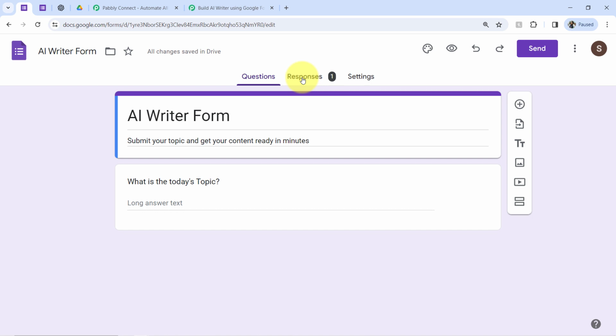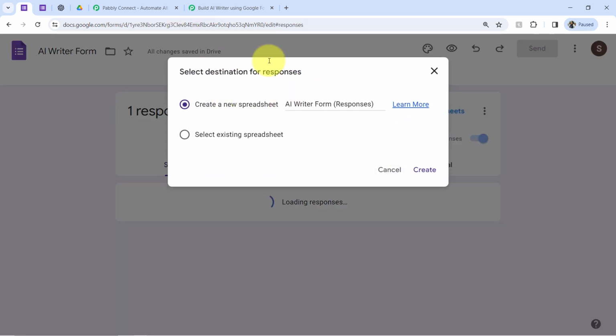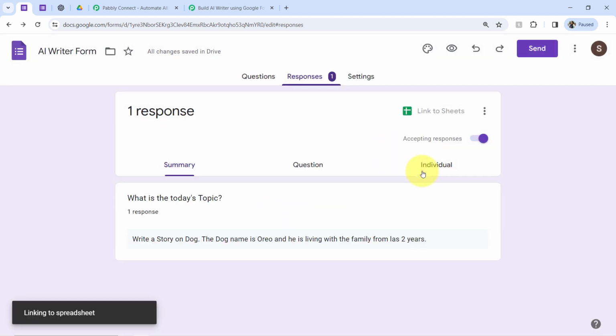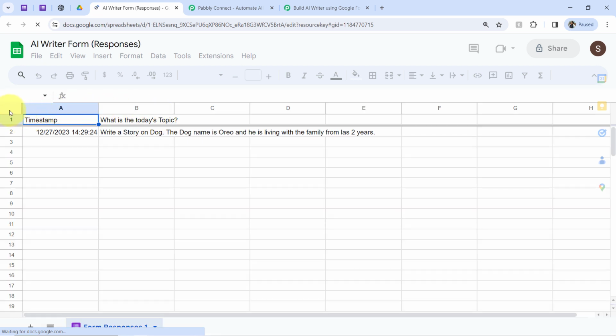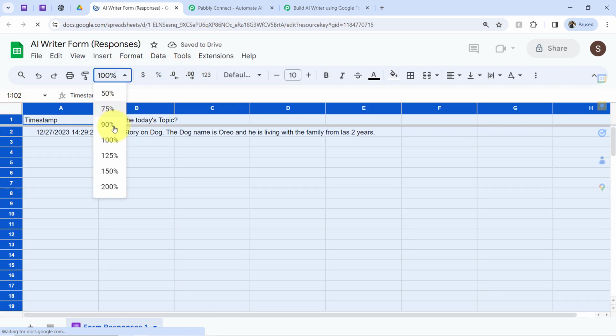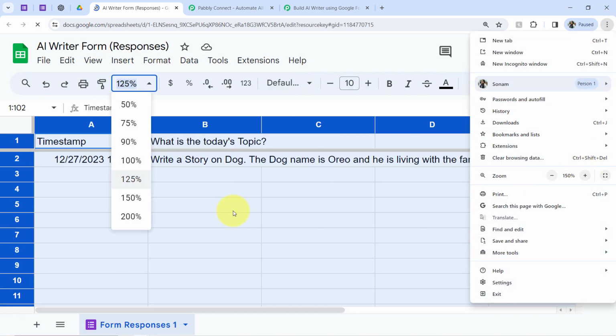Yes, in order to build a connection between this Google Form and Pabbly Connect, I will be using the spreadsheet which is associated with this. All right, I am creating a new spreadsheet. Okay, the spreadsheet is open and here I'm expecting the same form submission data which I have just provided. Let me now correct the formatting of this spreadsheet so that you can see the data very clearly.